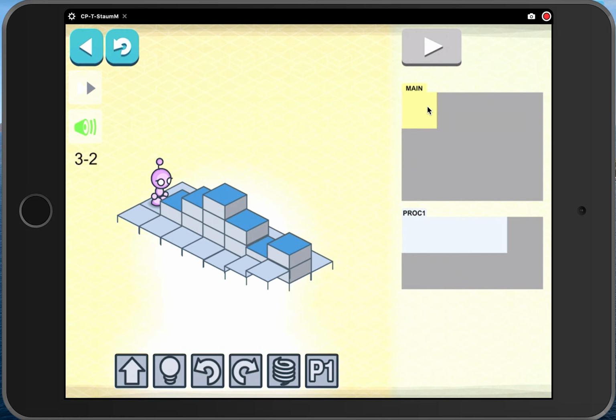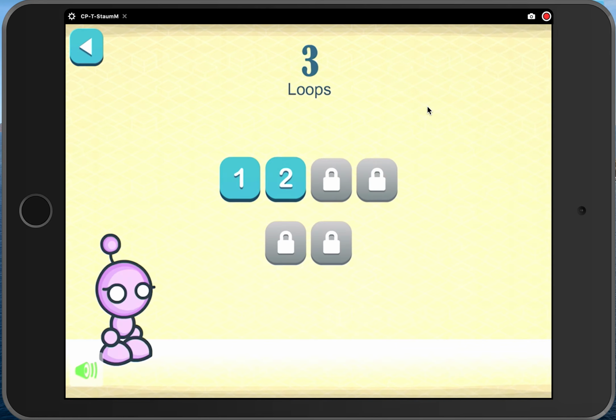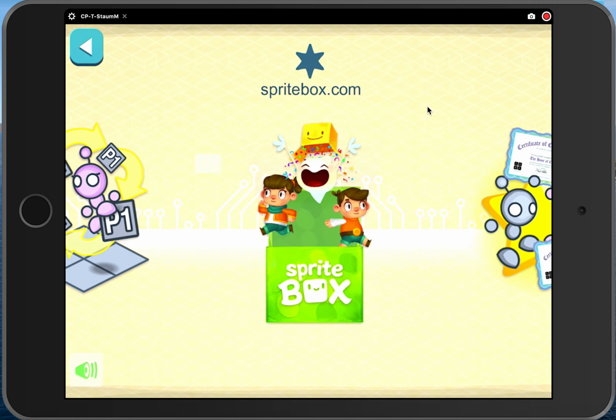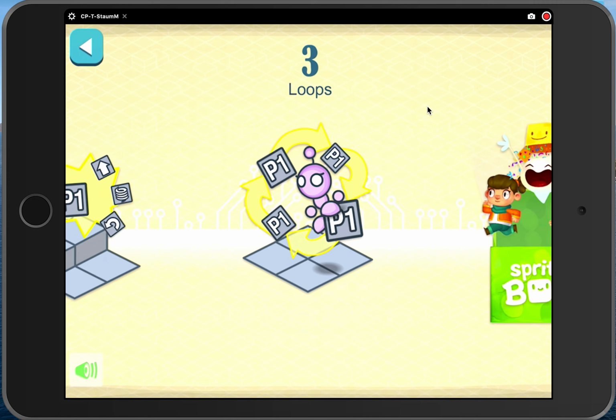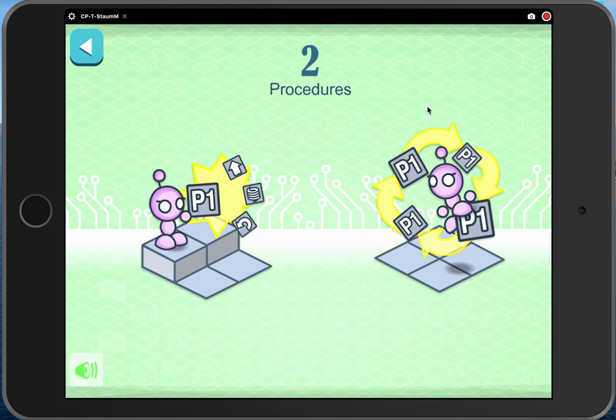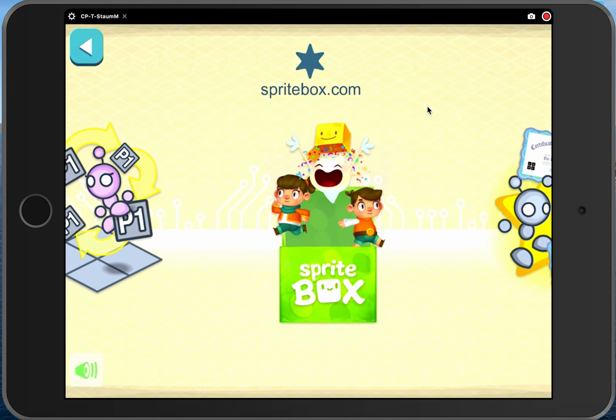As you can see, I know I have jumps involved. Look for patterns. Even when you're coding in real life, coding apps and stuff, a lot of computer scientists and software engineers always are looking for patterns and how to make things better with loops and procedures. These are kind of fun too.